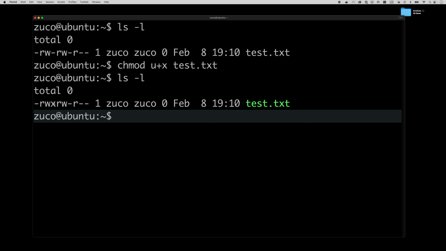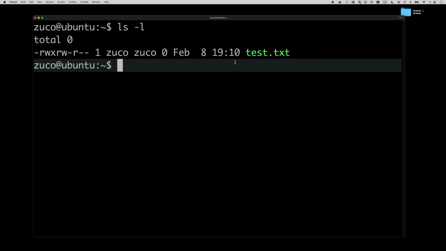It's not that it becomes one; it has execution permission, meaning that if it is, for example, a program or a script, then you can execute it like any other program. So in this case, even if test.txt has execution permission, because it's empty inside and it's not really a program, even if we try to execute it, it's going to fail. We're going to talk more about this later when we learn how to create bash scripts.